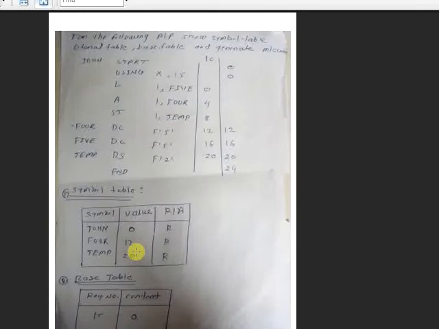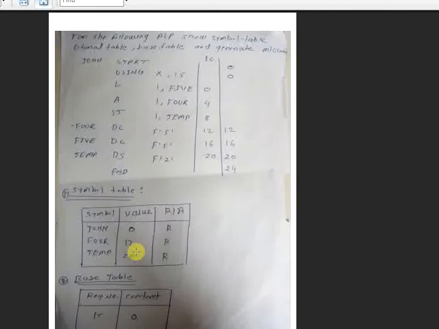So the location counter is 4. Now A again takes 4 bytes. 4 plus 4, 8. So the location counter is 8. Now ST again takes 4 bytes. Now the location counter will be 12.